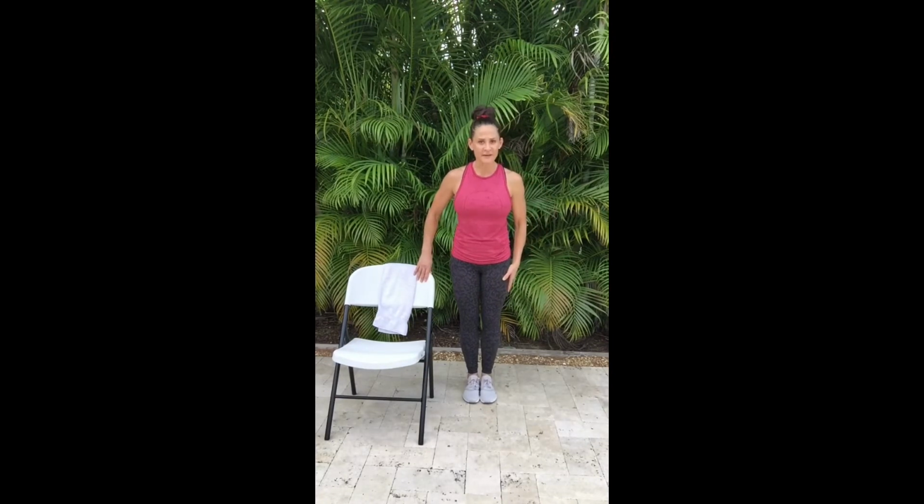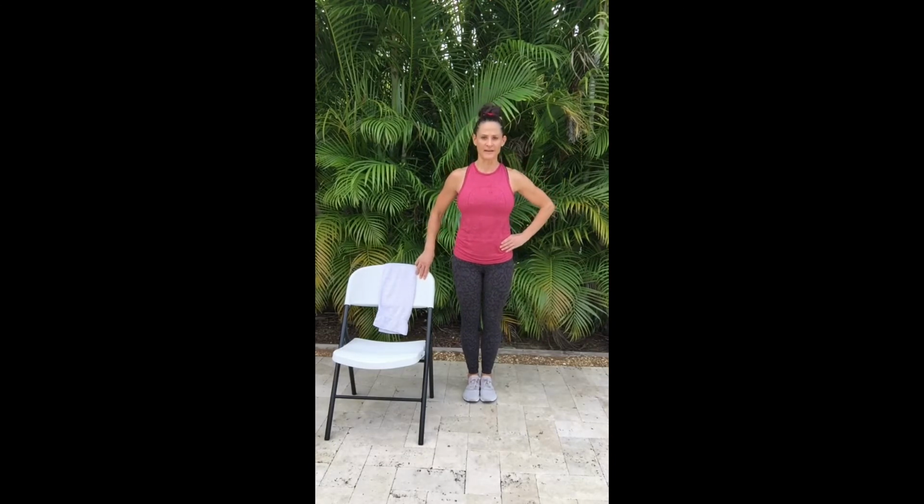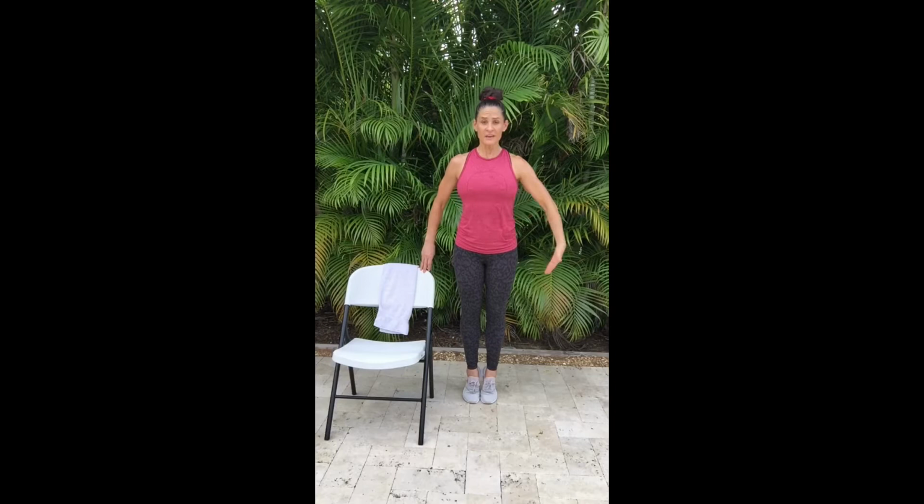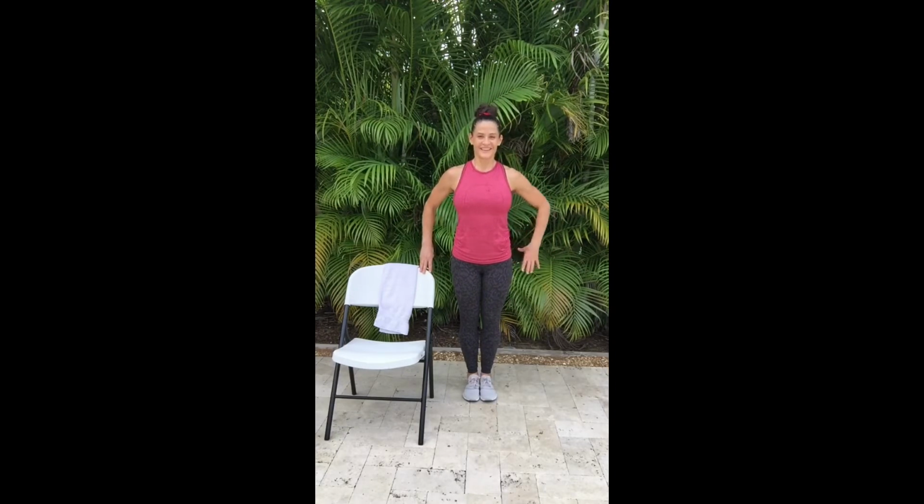We're going to do calf raises. So all you do is go up on your tippy toes and then lower back down. Lift up and lower. Lift and lower. You want to keep your legs really straight. Squeeze your quadriceps. Squeeze your abdominals. Even squeeze your glutes, your tush. Lift and lower. Lift and lower.